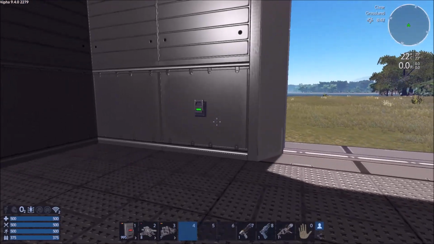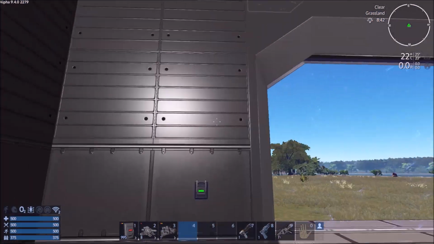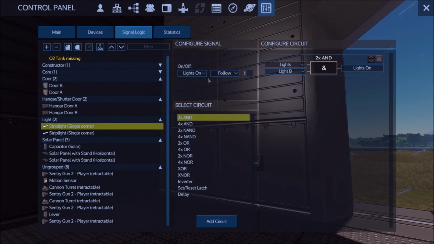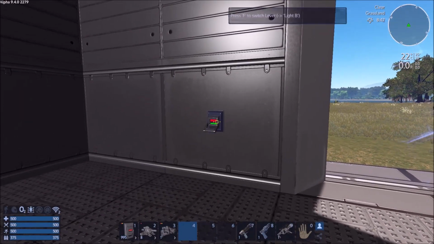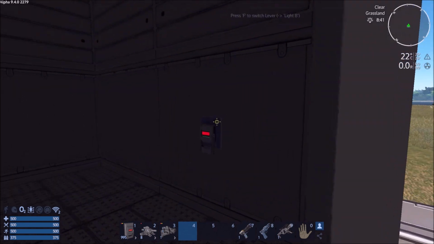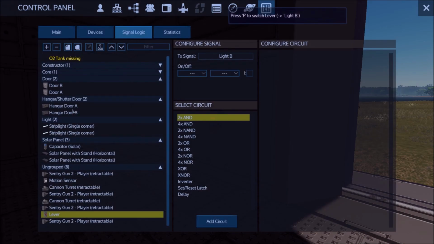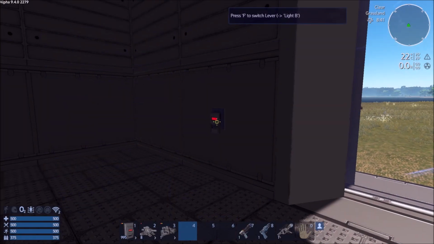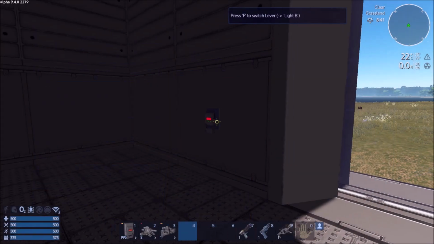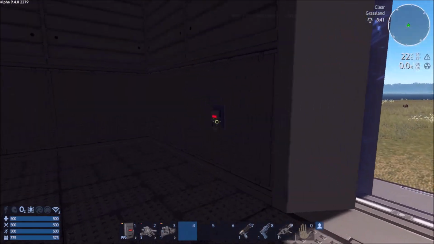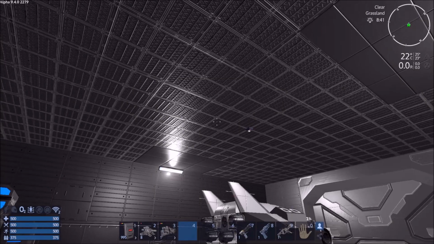A more complex thing that you can do is I'm going to go ahead and reset these to just the lights, because I don't really need a lights on and off right here. But what I'm going to do, I could have sworn I just set these to lights, and that's light B. That's weird, because it's not, it's still doing, what?